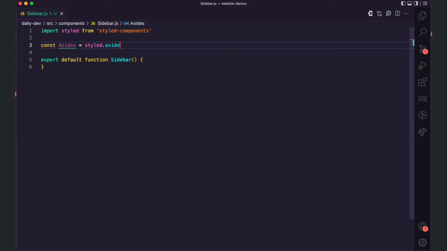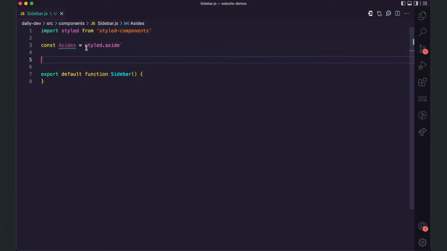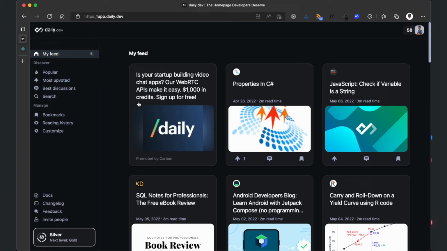So I'm going to use aside because I'm not the best when it comes to accessibility, but I'm learning. Since this is the main content, actually I think this should be the navbar. But a navbar can also be in an aside.